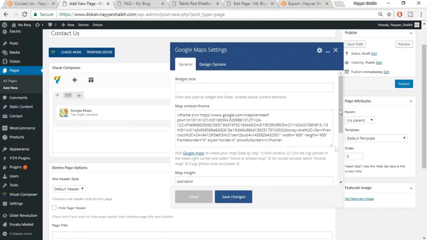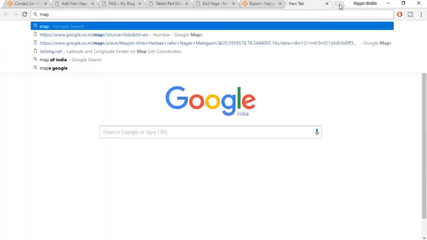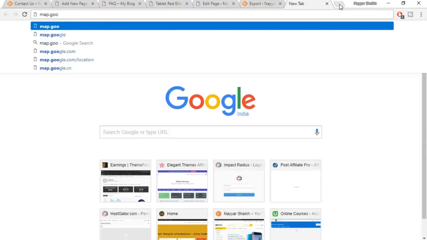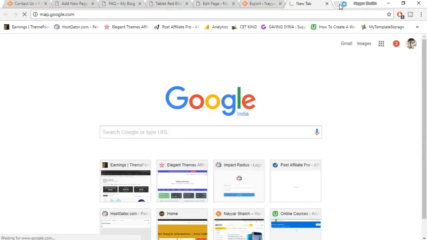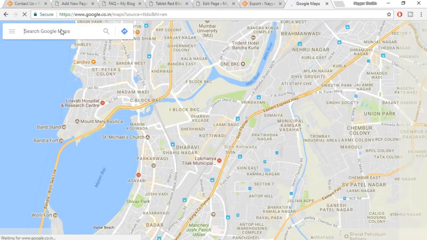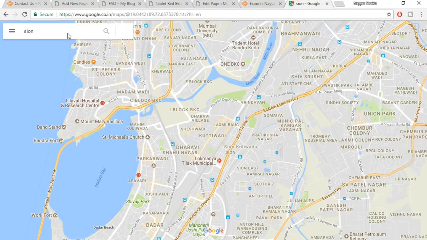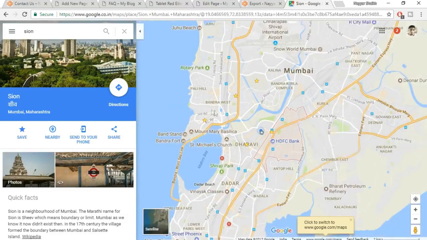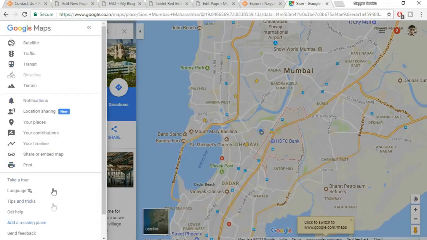Okay, now what you have to do, open Google Maps over here, map.google.com, and search for your map. For example, let me search for Sion, Mumbai. So here it is. Now there is an option, when you click on this menu button, you get this option, share or embed map.